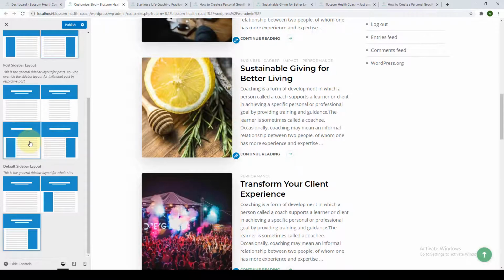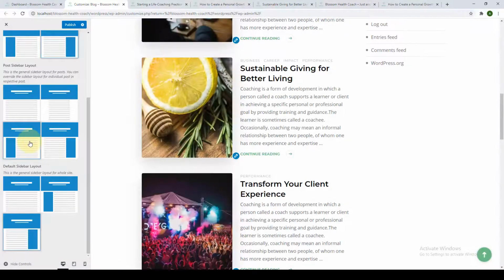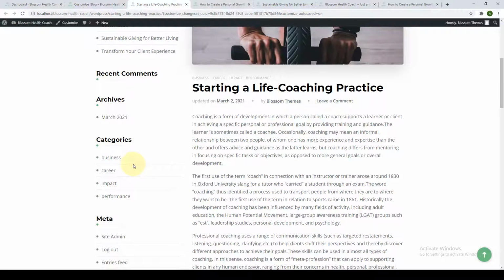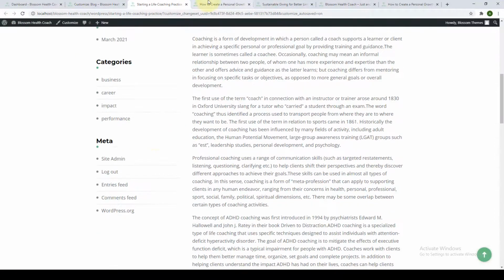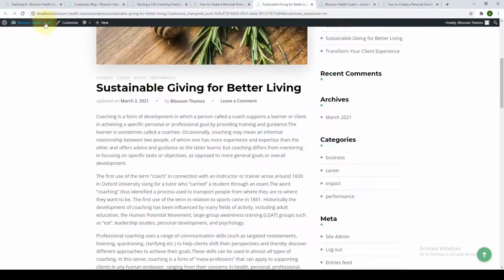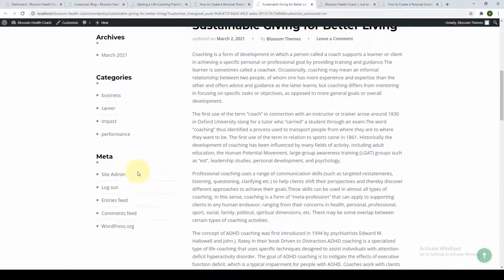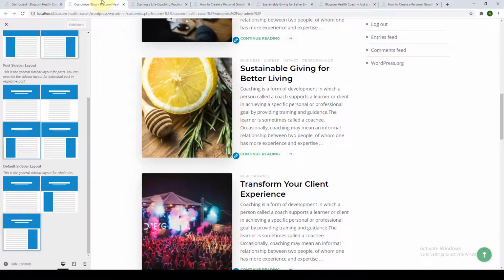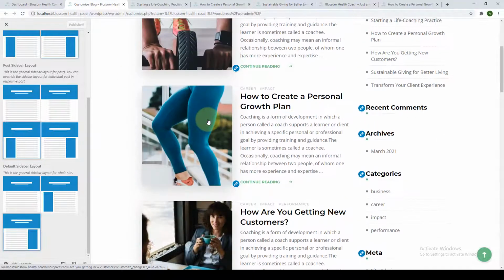If you choose a left sidebar layout as the default post sidebar layout and click on Publish, go back to these posts, give them a refresh, then the sidebar will appear to the left. In this way, you can select the default sidebar layout for all of your blog posts.